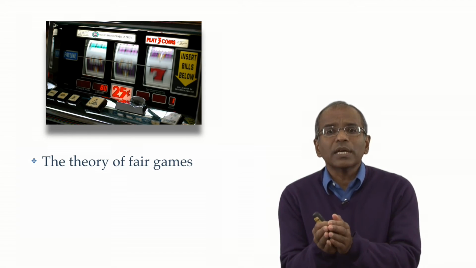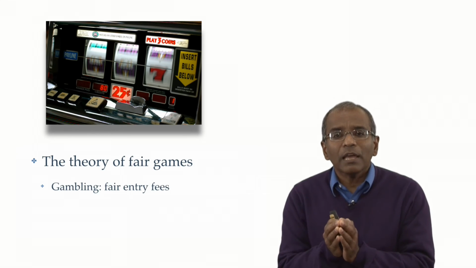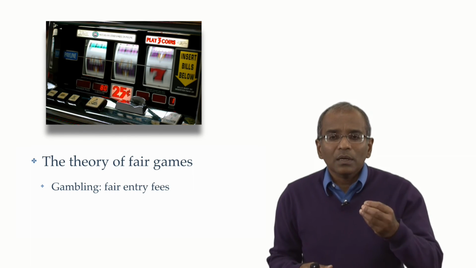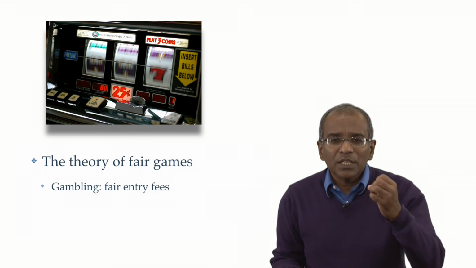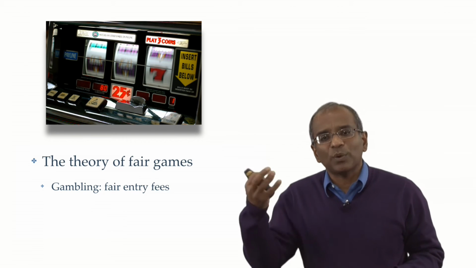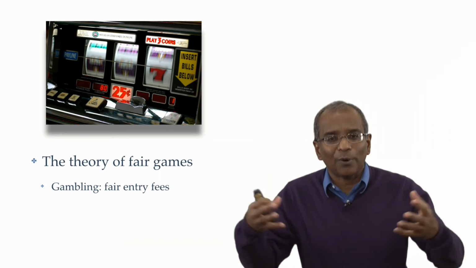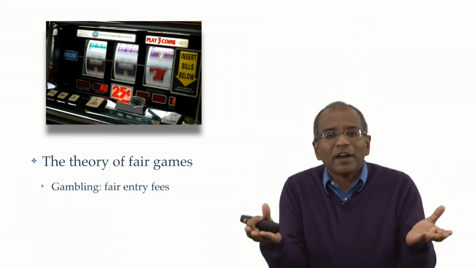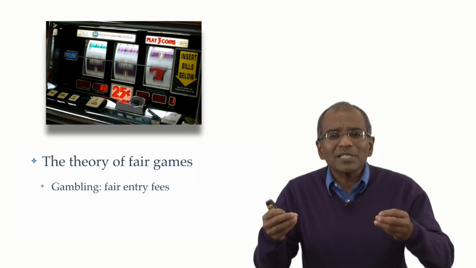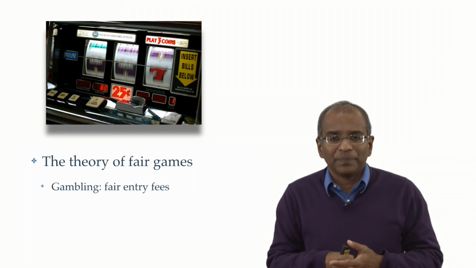Now, what should the casino charge for you to play the game if it is known that the expected winnings are mu? Naturally enough, we'd say that the charge for a fair game should be mu per trial. If your expected winning is mu, then you should be charged mu, so that your net expected gain is 0. And that would be a fair game. It's not biased or skewed in one direction or the other. The weak law gives us a firm foundation for belief that this actually is a principled and good strategy.